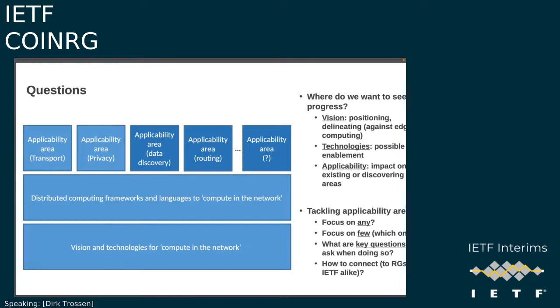Routing, you can see that as, within the terminology I'm using, an applicability area. Again, the same question: how is future routing, whether it's semantic routing or routing, I left the semantic out here, impacted by the capabilities that the items below give you? The capability of compute in the network, but also computing frameworks and languages that would allow you to write routing as an app, in a way, right? And maybe there are other applicability areas outside that I may have missed. So that was the one that I used on the mailing list.